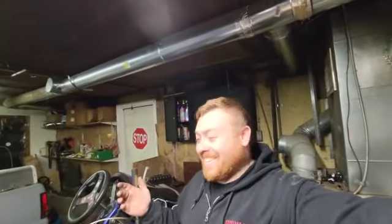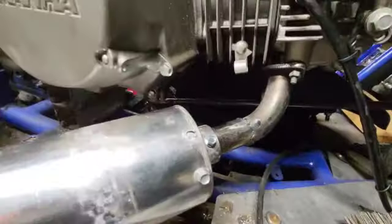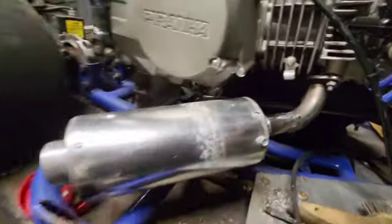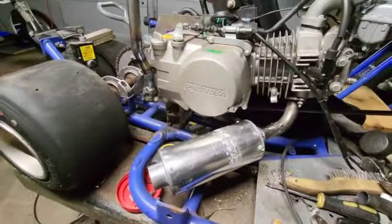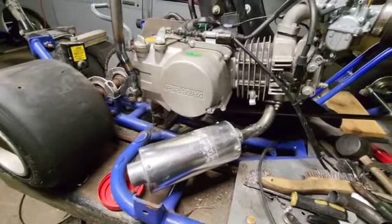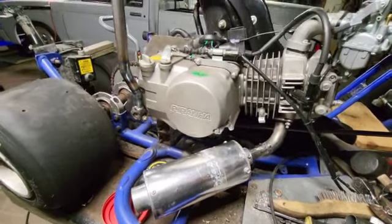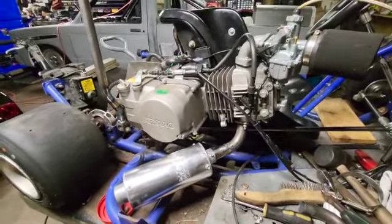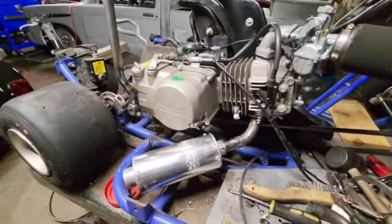Alright, well, I did something a little different than what I was going to do with the exhaust. But check it out. Basically I just went with a little shorty right off into the muffler, and that's all I'm going to run. I think I'll be fine. I mean, I see a lot of these people running these motors with no muffler whatsoever. So, hey, I think it'll be good.